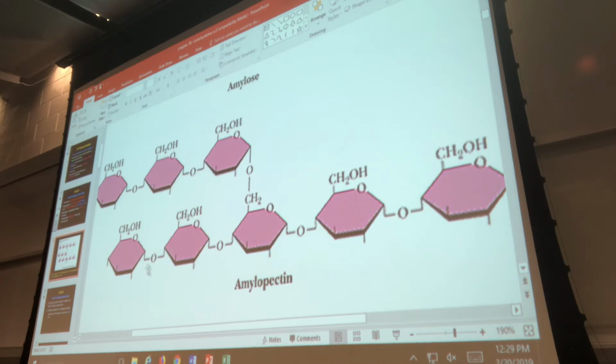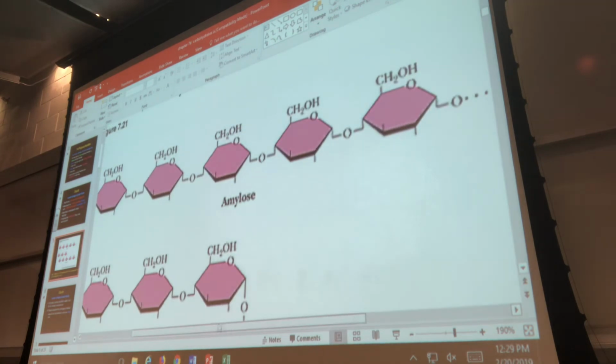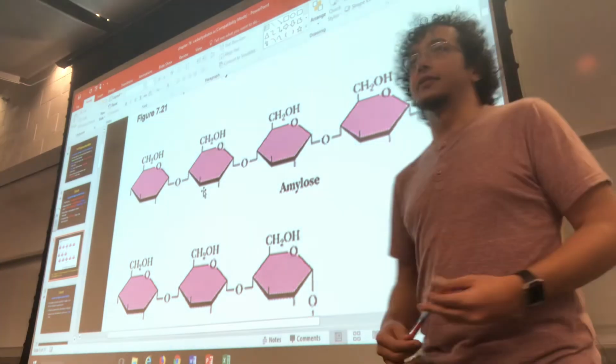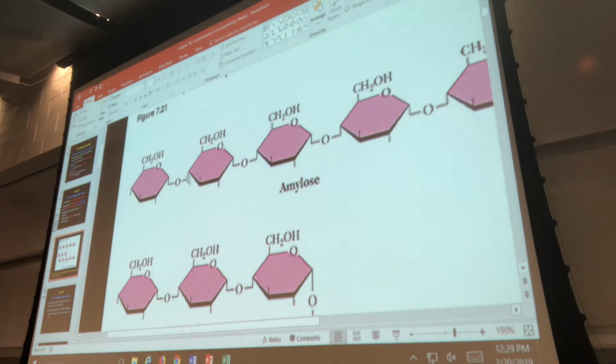Next is what type of linkages bind them together. Let's look at amylose first, because it's slightly more simple. Let's look at the first two glucoses on the left here. Looking at the linkage, can anyone tell me, is that an alpha or a beta linkage? It is an alpha linkage, and we can quickly see why: at this linkage, this functional group is pointing down, meanwhile the CH2OH on the left is pointing up. Because they are pointing in opposite directions, it is an alpha link. And it's the same alpha link you see in the rest of this amylose form of starch.